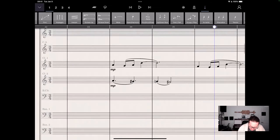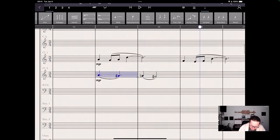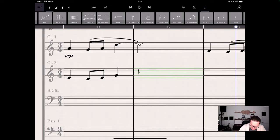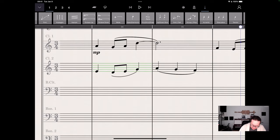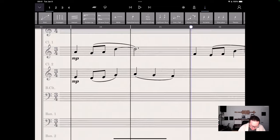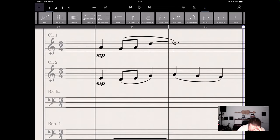Okay, so then that's okay. That's not gonna work. I thought a little chromatic line here might be nice, but I don't think it's gonna work. What if it were kind of like horns? And then it kept going here, maybe it did something like that. Actually, I kind of like the parallel fourths. It gives it kind of a weird feeling.